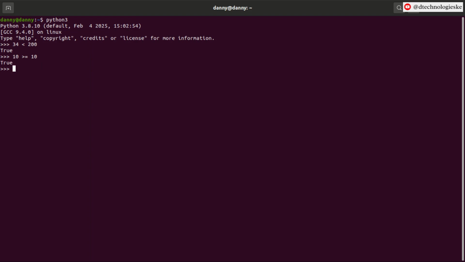So that's true because 10 is equals to 10. Then you have another line here. If we do that, we see that it's true because again, 10 is greater than 9. So it basically makes use of these two operators. If it's greater, it returns true. If it's equals, it uses the equal sign and returns true.